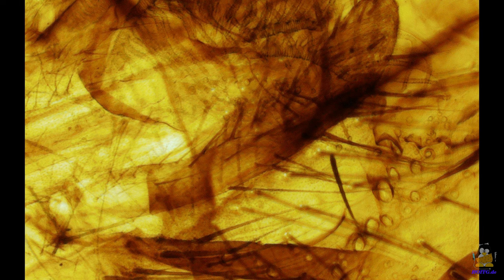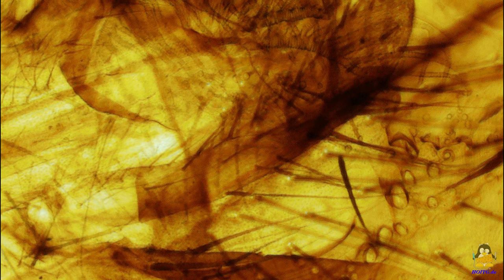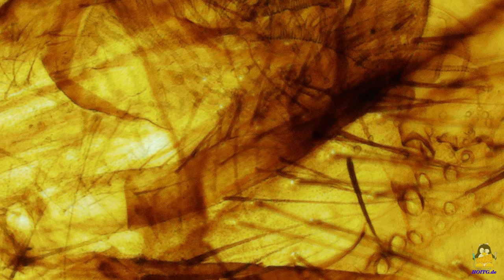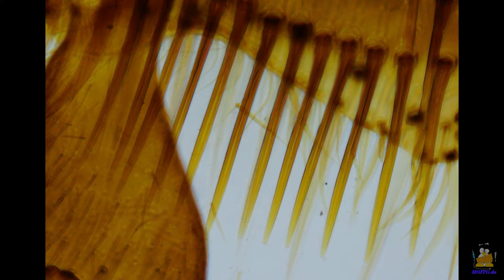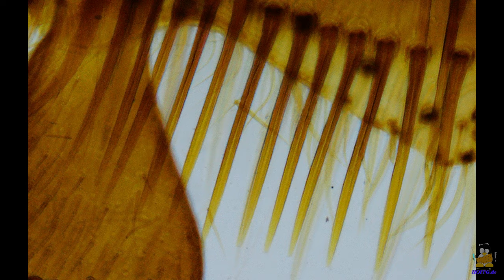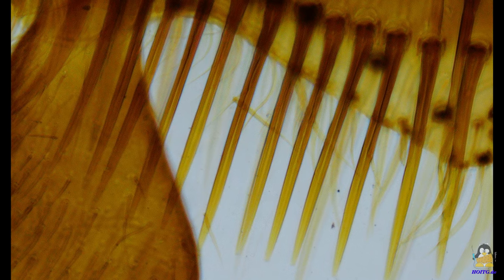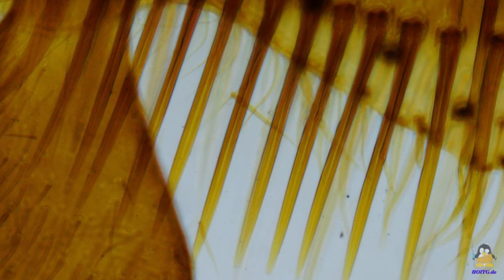The aspect ratio of the recorded still images is 4 to 3. These are saved with a resolution of up to 5600x4200 pixels, which in no way corresponds to the physical resolution of the camera chip. The images are upscaled by software.